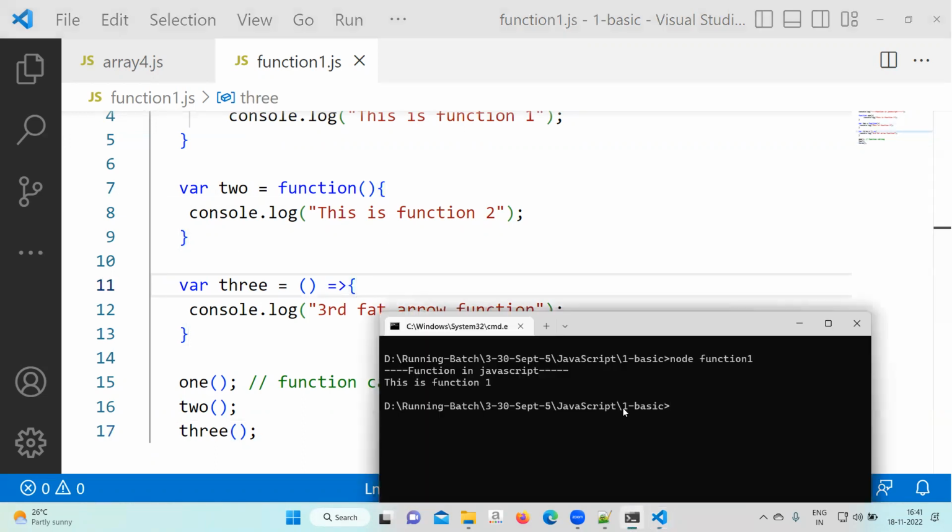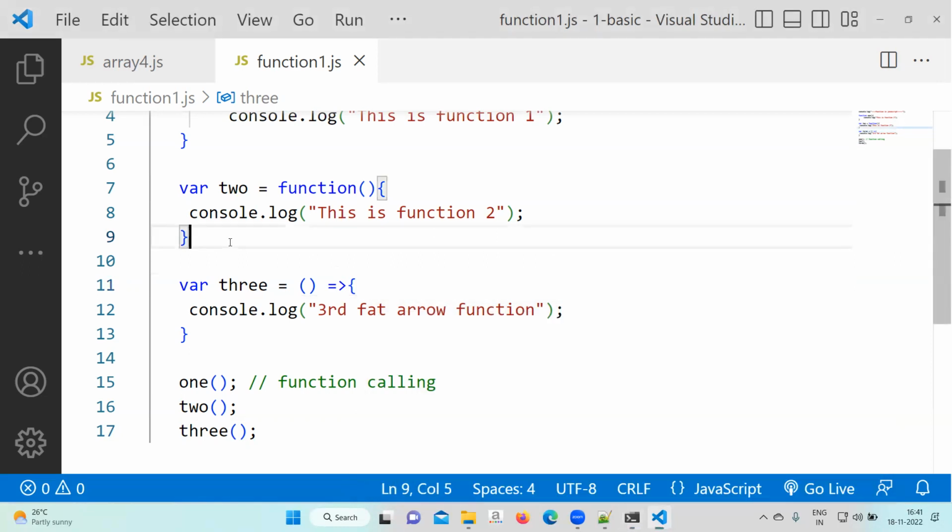Let's call this and check once. Printing function 1, function 2 plus fat arrow. These are the three ways to write the function.